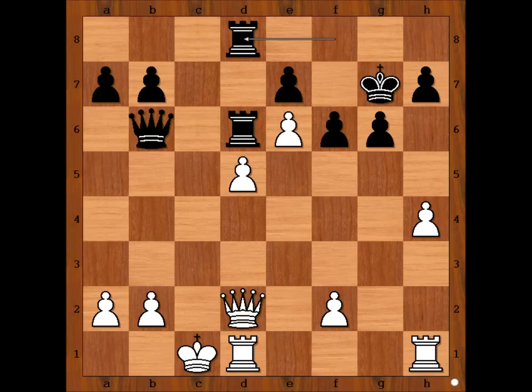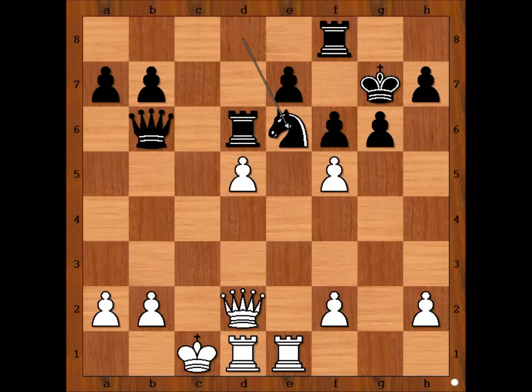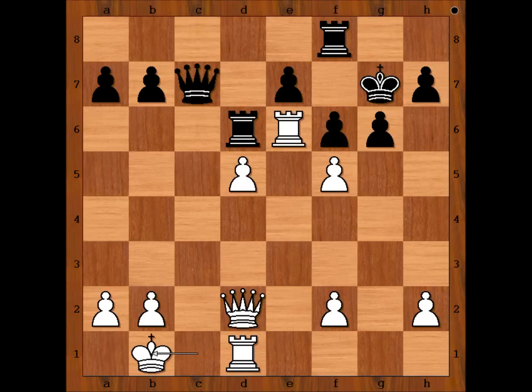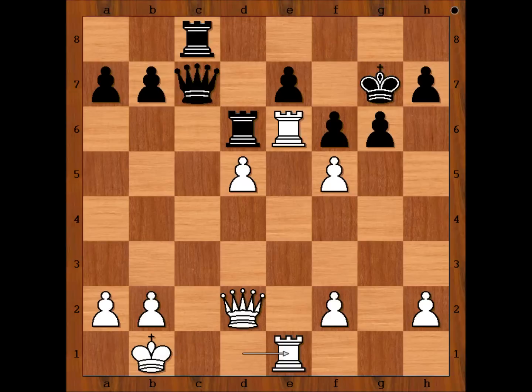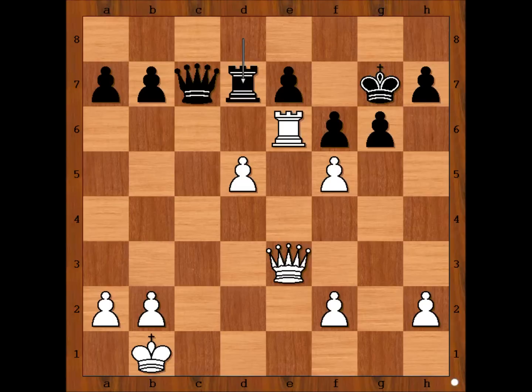Okay, so we have rook from h to e1, knight to d8, f5, knight takes bishop, rook takes knight, queen to c7 check, king to b1, rook to c8, rook from d to e1, pressure is on the pawn on e7, rook takes rook, rook takes rook, rook to d8, queen to e3, threatening rook takes pawn, defending, white to move.